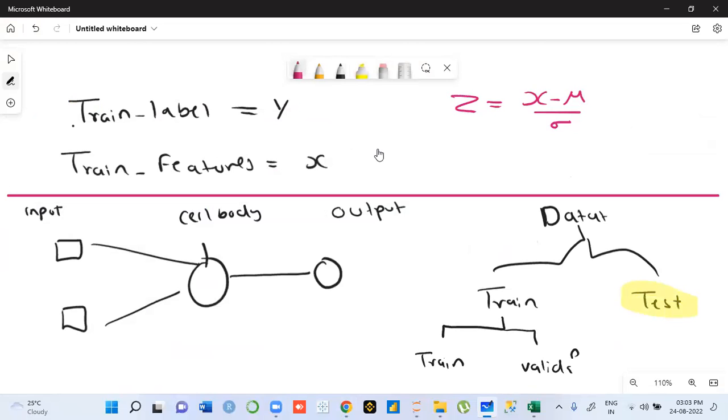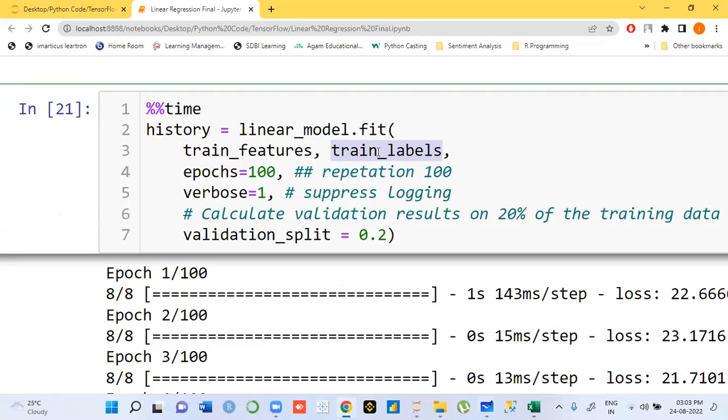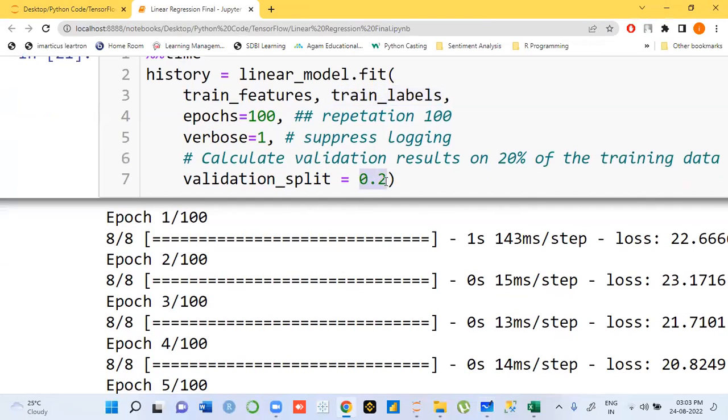We are working inside train only. Till you're clear. How much percent do I have to take? How much percent? 20% of train data. Is this clear?